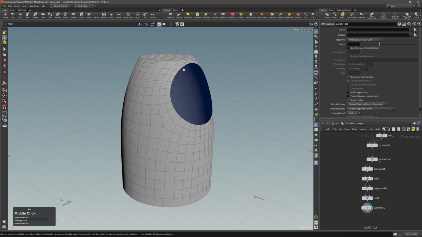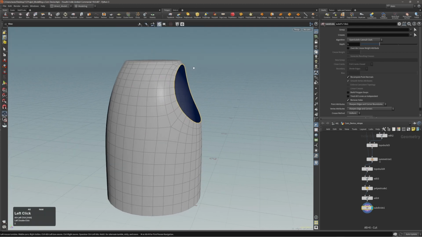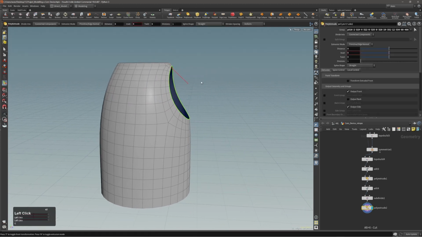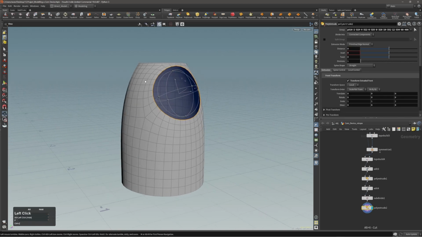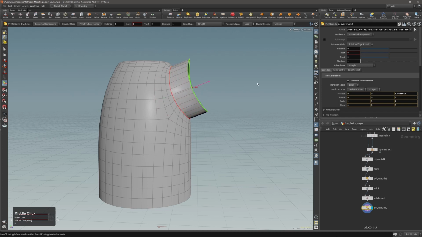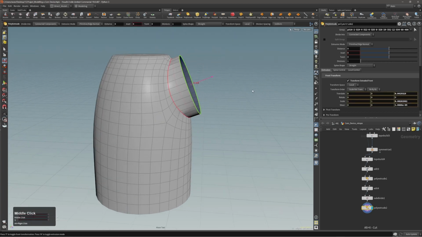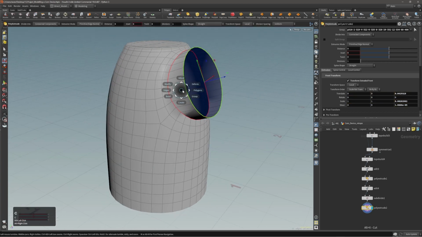So let's continue. And what I will do next is this part here. Now we need to extrude it. Obviously we cannot extrude it like this. Let's try with F. This will work. And let's make this straight. Let's bring it inside a bit.